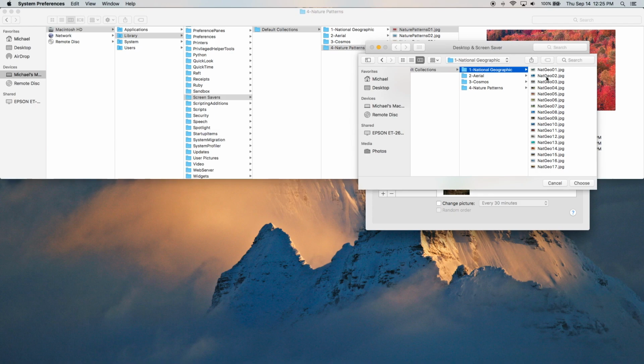And in case you're wondering, if I press Shift and then the down arrow, I cannot select multiple folders at once. And also if I press Command and then try to select them with my mouse, it's not working either. So we have to select one folder at a time.